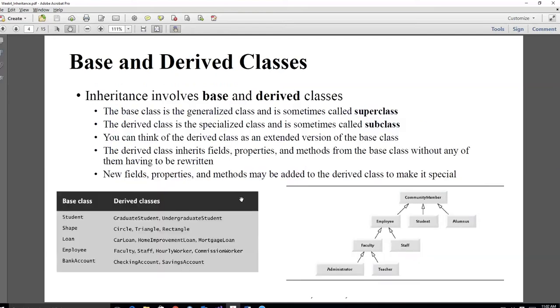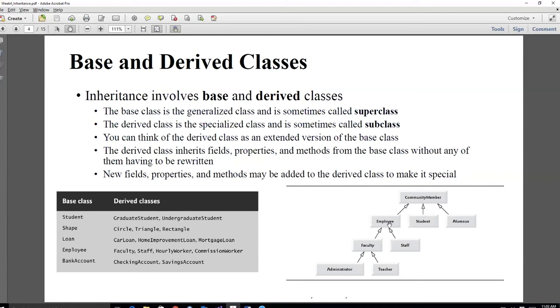Base class and derived class, many times you hear other terms such as superclass and subclass. The superclass is the base class and the subclass is the derived class. For example, in this picture, the base class is the community member, and derived from the community member, you have the employee class, student class, and alumni.